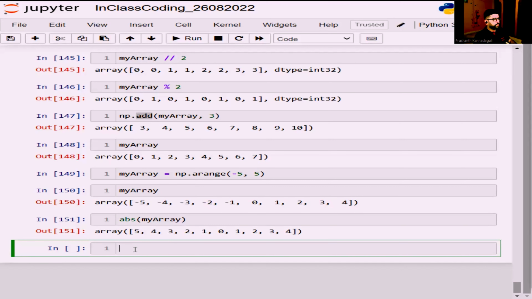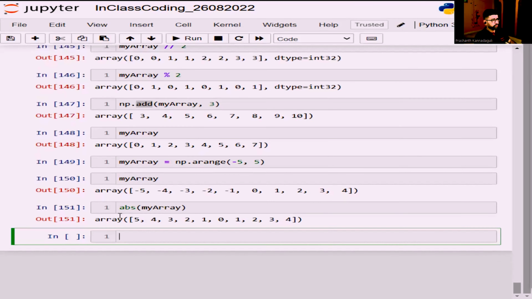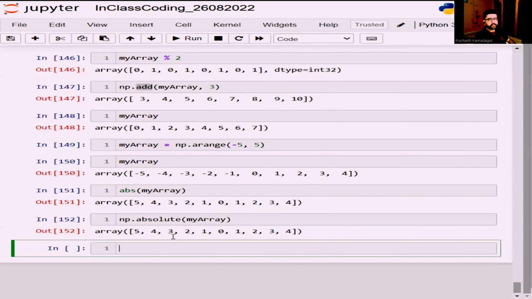If you want to do the same thing under NumPy, I'm supposed to do np.absolute. abs is under central Python, but you can use np.absolute of my array. It will do the same. Okay, you are free to choose whatever you want.